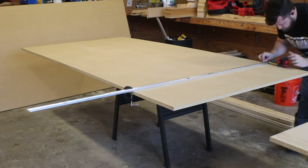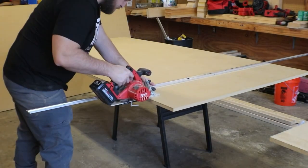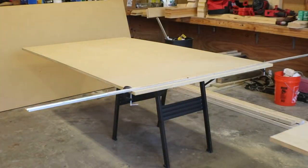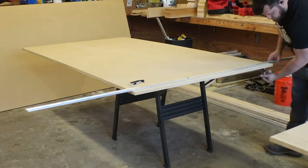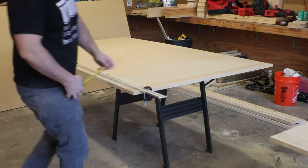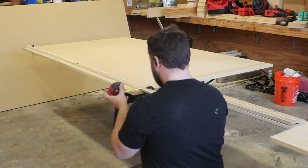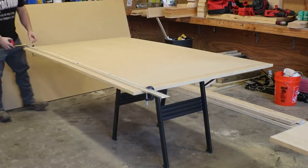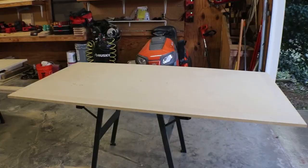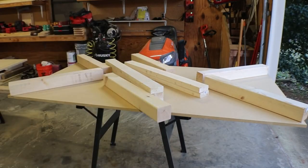Another popular method for making sheet cuts if you don't have a workbench is to buy some pink insulation foam — buy it as thick as you can, at least one inch, so your saw blade doesn't go through and hit the concrete. Lay it on your garage floor or driveway and make your cuts on that so your blade is cutting into the insulation and not hitting anything it shouldn't. A lot of woodworkers still use it even with their entire shop built up. Being this early in our woodworking career, we don't have dust collection yet, so we try to keep the workspace as clean as possible using a blower to get as much dust out of the shop as we can.